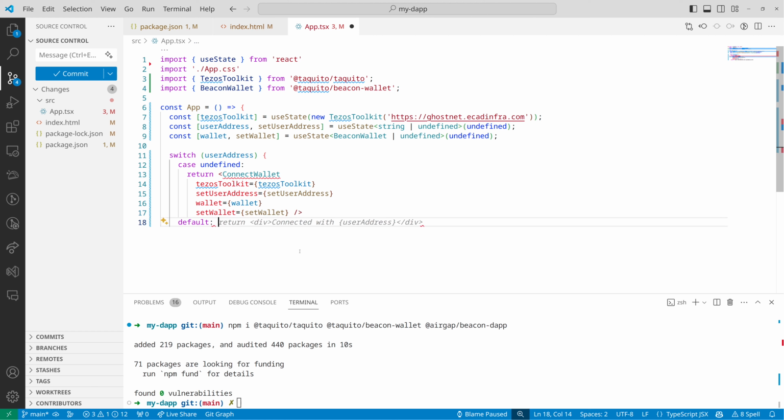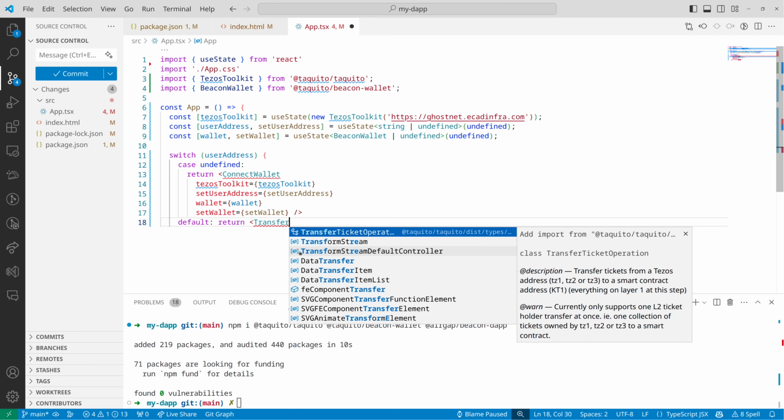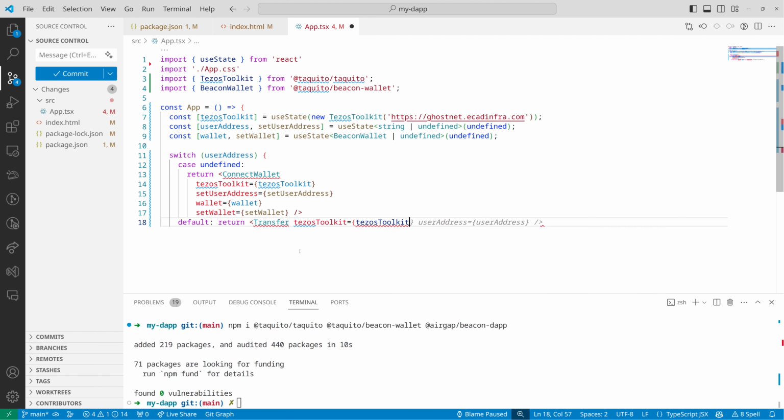If the wallet is connected, then we are going to just show another component, which is a transfer component, and it only needs the Tezos toolkit. Let's go and create these components to see what is needed in each of these components.